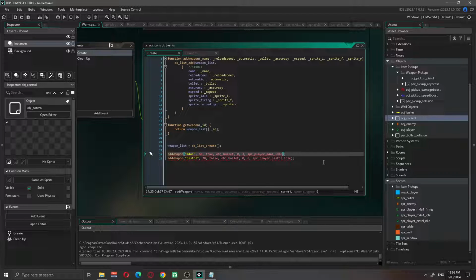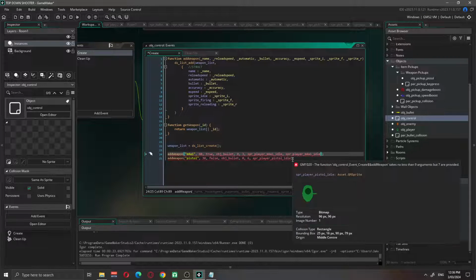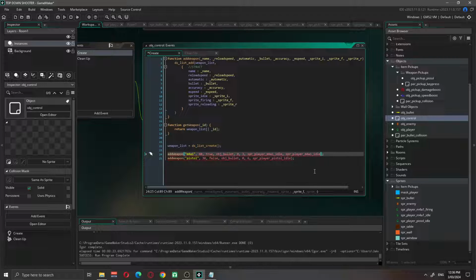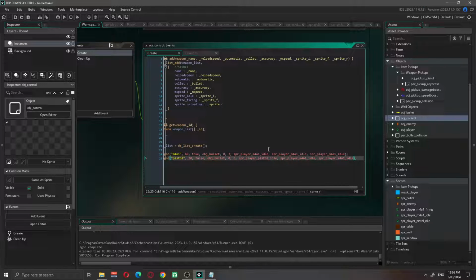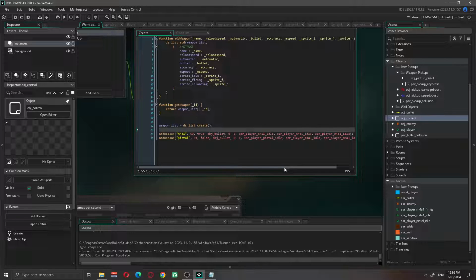So we're going to go... We have a lot of arguments in our function here. I think GameMaker has a maximum amount of arguments you can add. I don't know what that number is, but just from memory, I feel like it has a maximum, but there is a way to get around it. So unless they changed it, they might not have that anymore. Not sure. No idea.